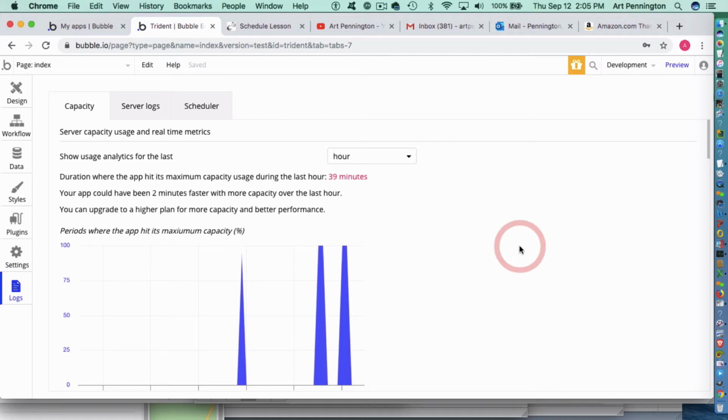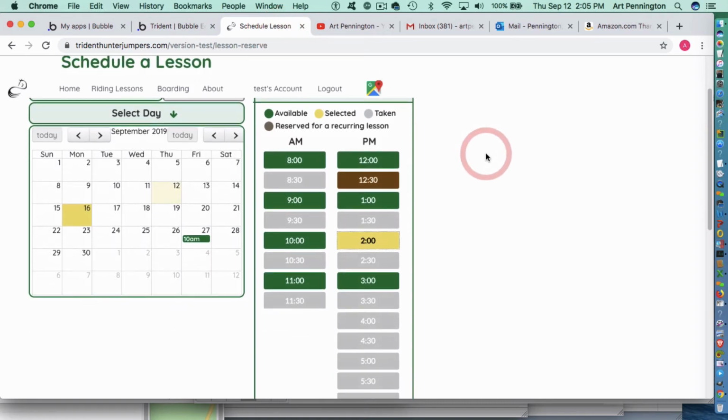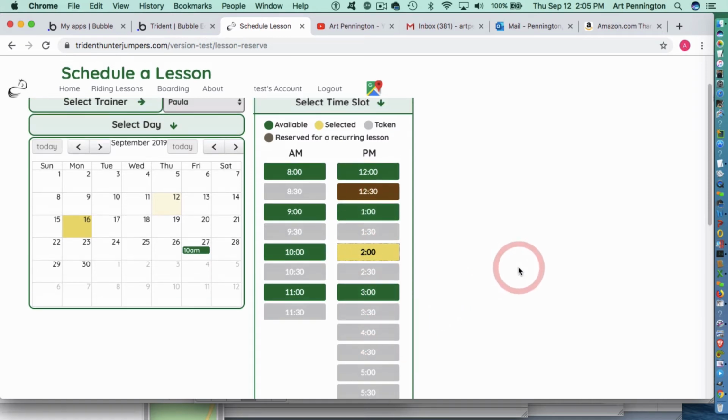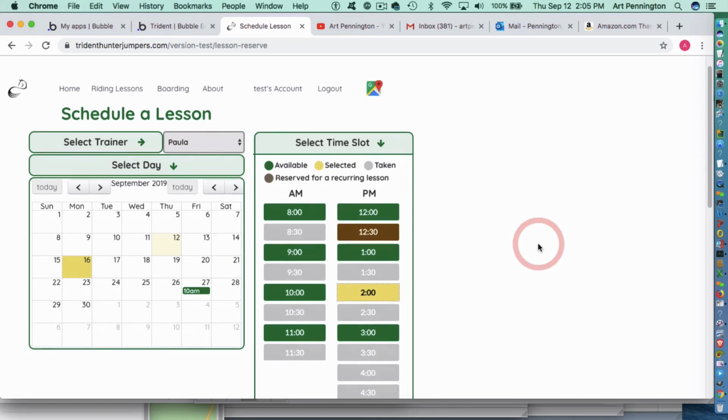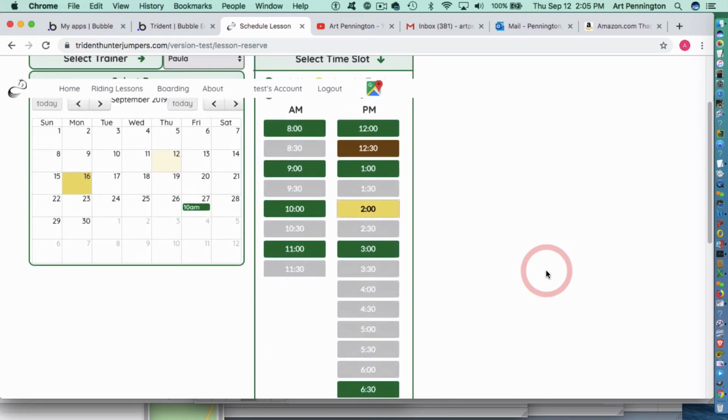So I'm going to redesign this screen here. I'm going to redesign it so that it's going to do a lot of pre-processing overnight. A lot of this stuff we know overnight, and we can pre-process and make the information available, so this screen doesn't have to do all those searches for every little time slot. I think that'll speed it up appreciably, and I think we'll wait till I do that and then see how fast it is. If it's fast enough after I do that, then we won't have to up our subscription level. But if it's still a little too slow, then we've got the option of upping the subscription level to solve that problem.